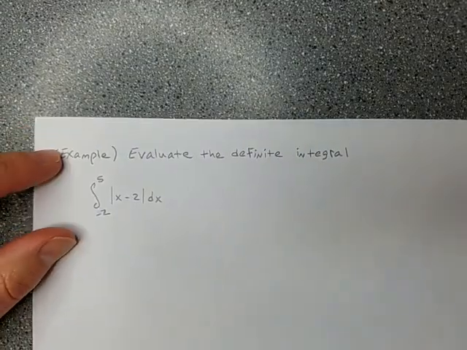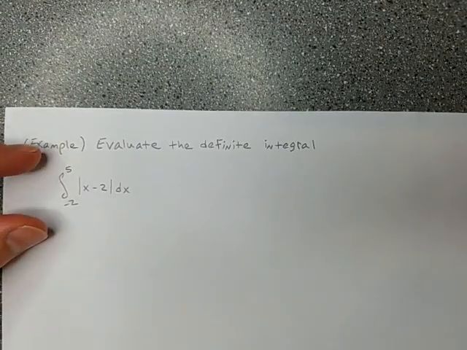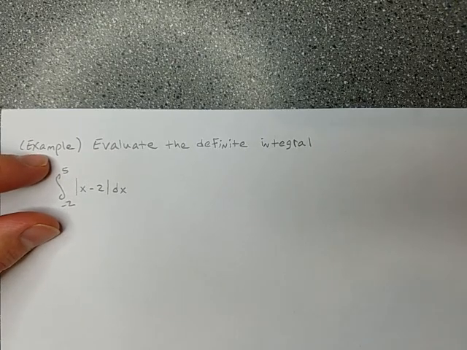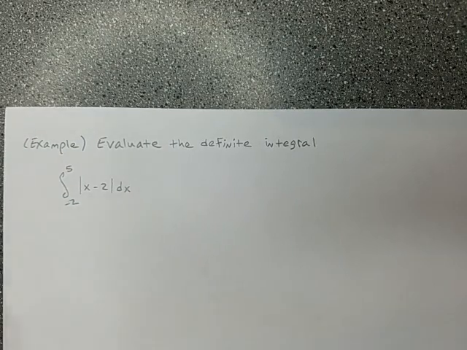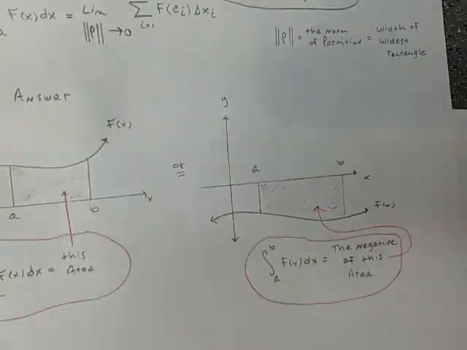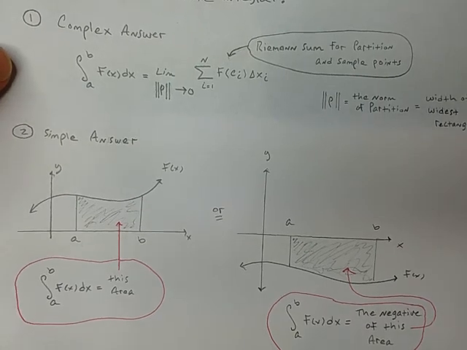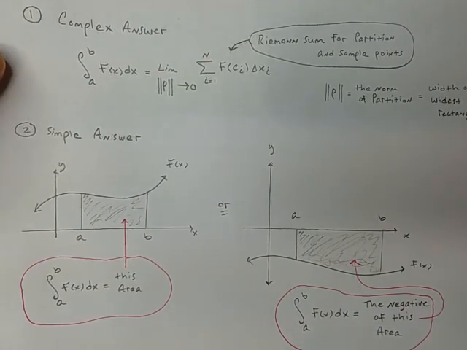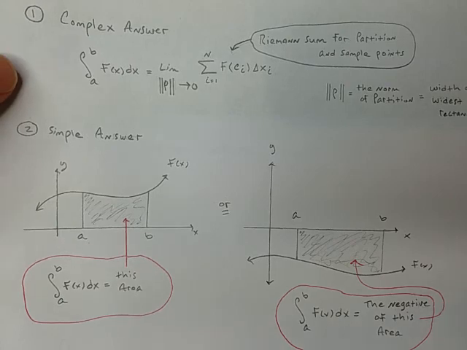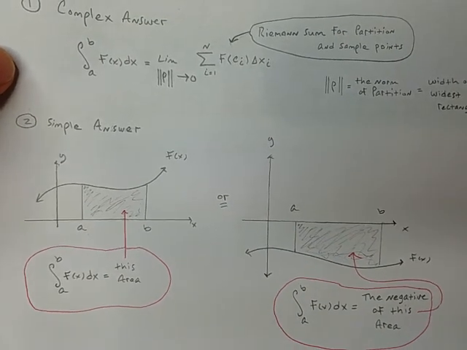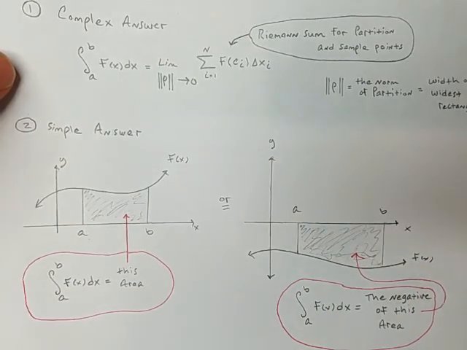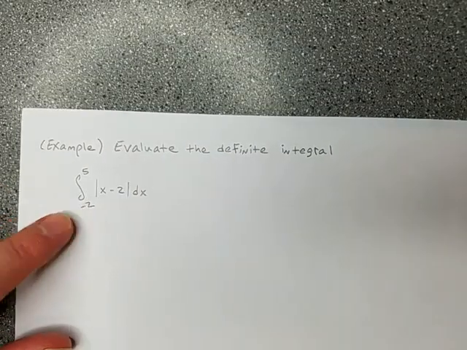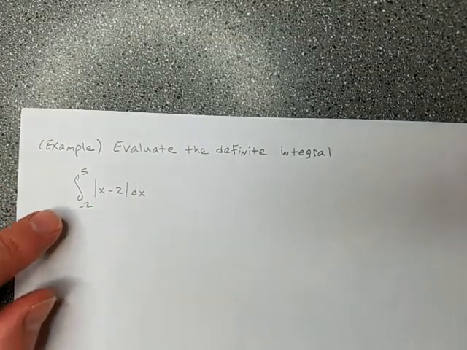Evaluate the definite integral. Now, it turns out there are several ways you can do this. I have a disclaimer. The way I'm about to show you is not the only way. But we have to learn something, and I can't show you 3 different ways to do a problem at once because, 1, that would probably be more confusing than it needs to be, and 2, it's just not practical. So I want to focus on these interpretations that I showed you right here. Okay? So evaluate the definite integral. All right, so there's this curve, and there are my limits of integration.